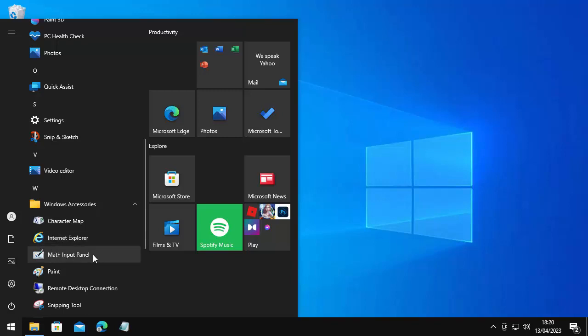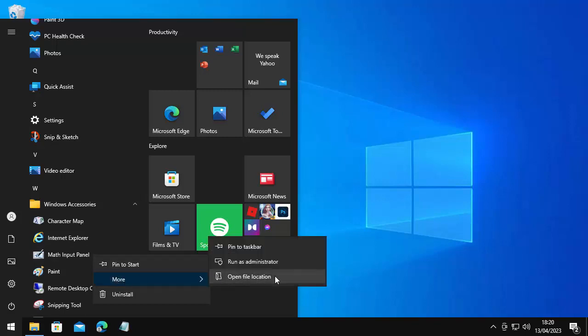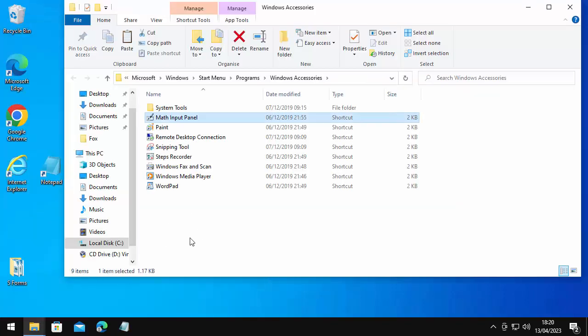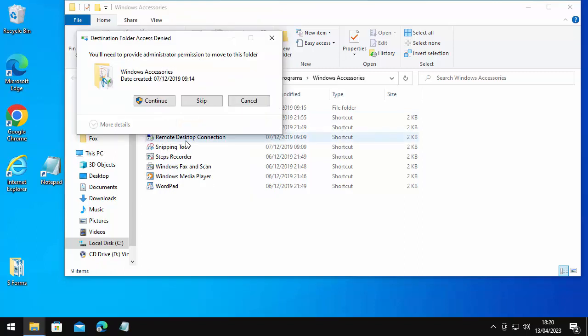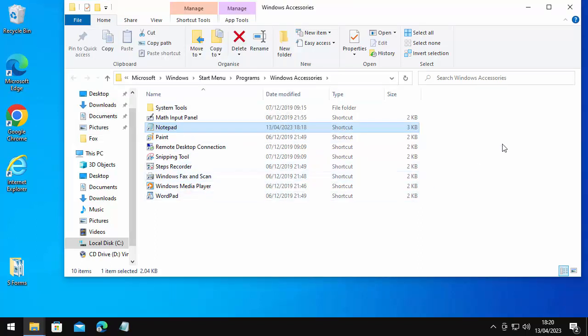So I'm going to right click on Math Input Panel. Move your mouse over More and then go across to Open File Location and then left click once. Then anywhere in the blank area around here, click the right mouse button, click Paste, and then if it says you'll need to provide administrator permission to move this folder, click Continue. And there we go. Notepad should be back.